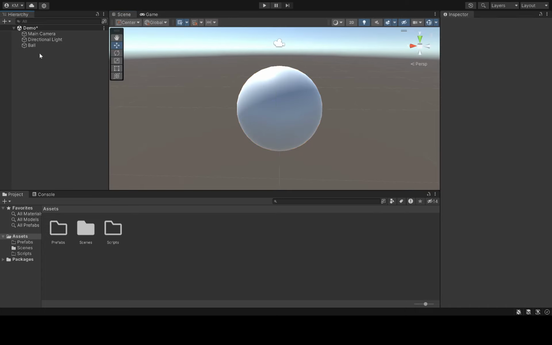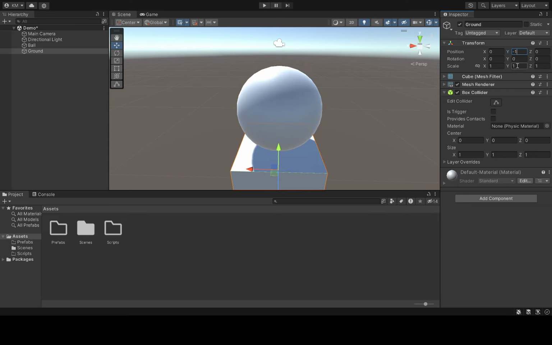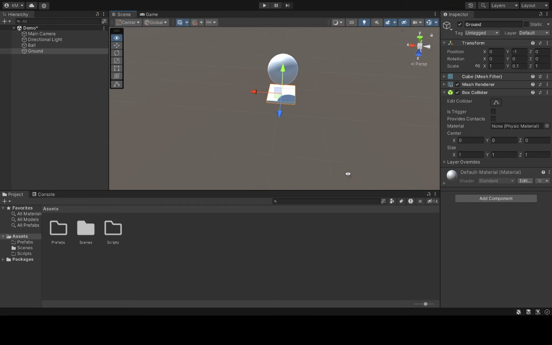How can we do that very easily? Well, we can create a new 3D object. Let's create a cube this time, and let's call this cube ground. Again, I like to zero things out, just so that they are all in a relative place to each other. And I'm going to place this maybe at y minus 1, so it sits below the ball. I want its y scale to be, let's say, 0.1, so it's thin, and we can see it.